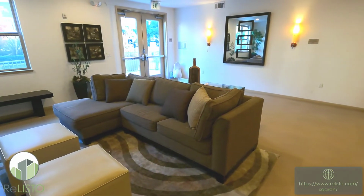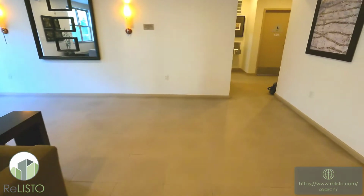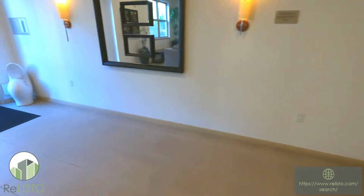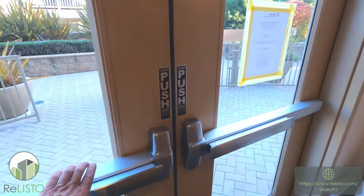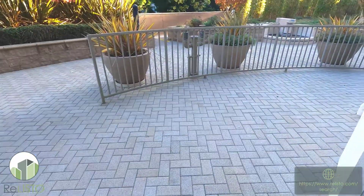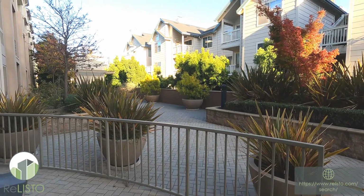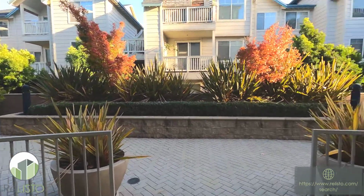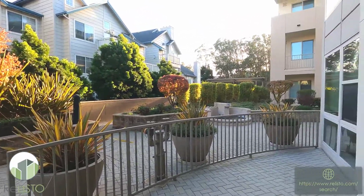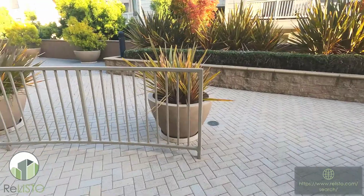Now this extends out into the common area, so it's easy, and there's bathrooms right here and water fountains. So if we go back out, as you can see, this extends out into this little protected area right here. Part of the patio extends all the way out to the fountain, and that's your unit up there again. Okay, let me show you the grassy area next.